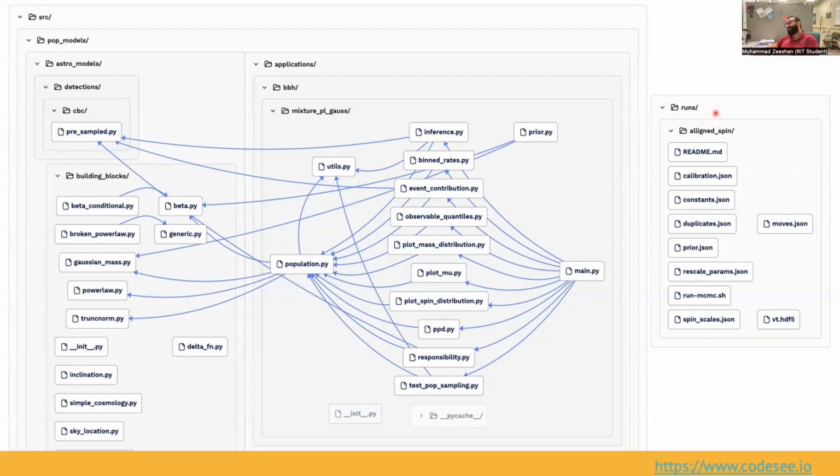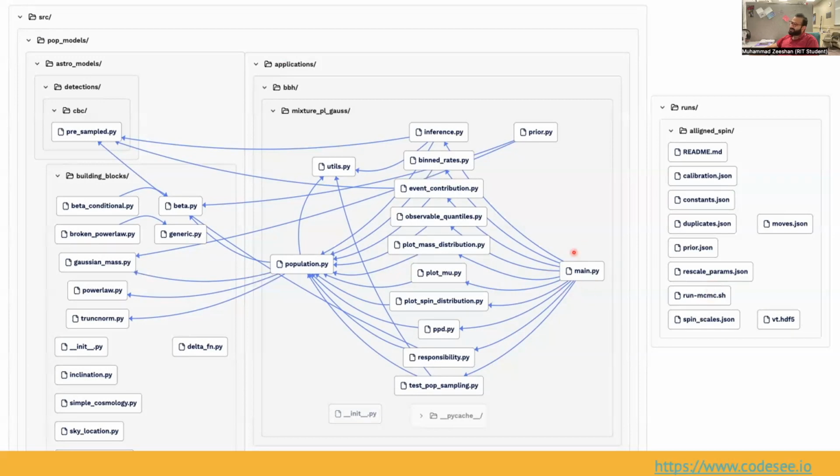We have the run directory over there, and thankfully Dan has made the bash script file, and you just need to run the bash script. I will explain it later. When you run this run.mcmc.s bash script, it calls the main.py file, which uses all the priors and constants you are given in a JSON file.